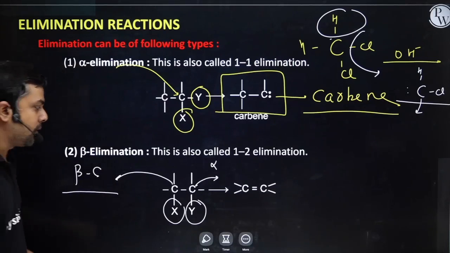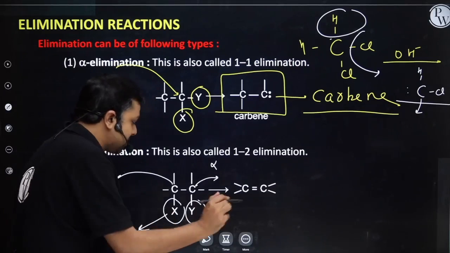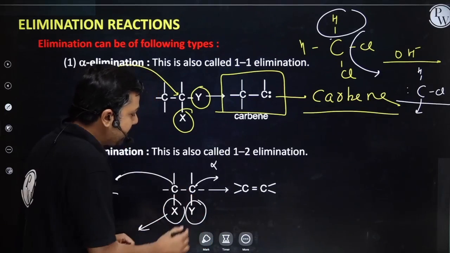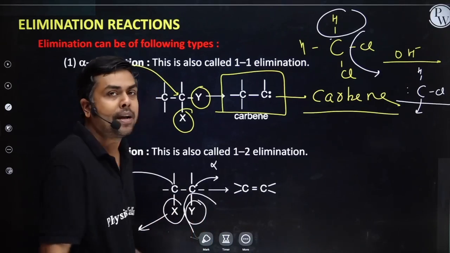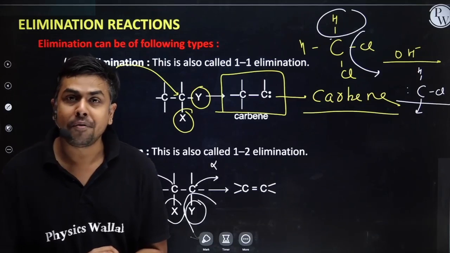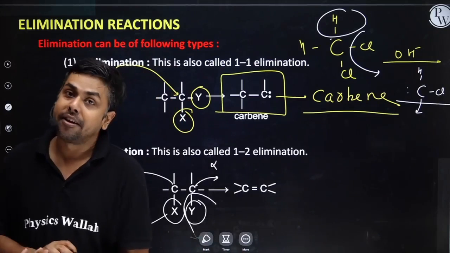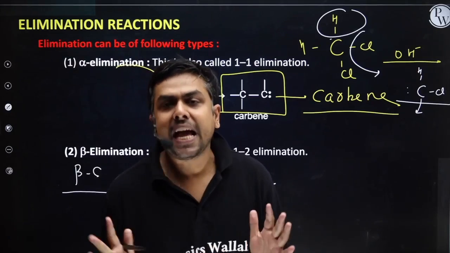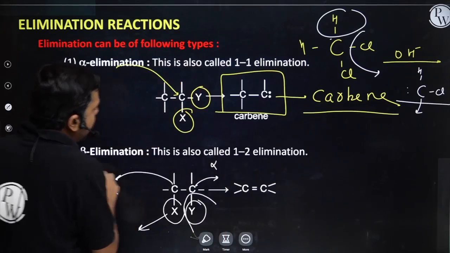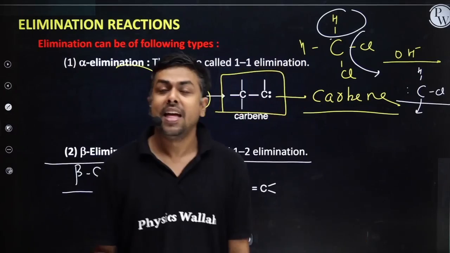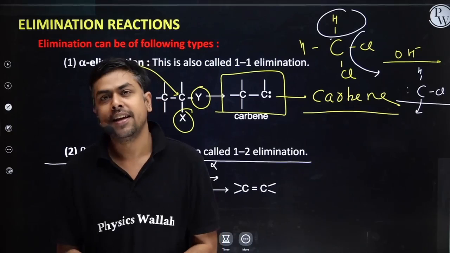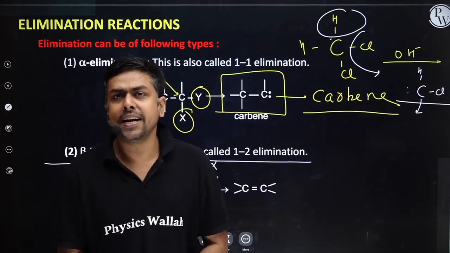Now, what is the base going to do? The base is going to snatch this hydrogen, right? Now, as soon as this hydrogen is snatched, the delocalization will occur and the departure of the leaving group has to occur, and it will lead to the formation of alkene. So removal of beta hydrogen and removal of leaving group gives us beta elimination, which is also referred to as 1,2 elimination. And student, this beta elimination is the most common elimination, and in this particular lecture mainly we will be talking about beta elimination only. Am I clear, student? Shall we move ahead? Let's move ahead.